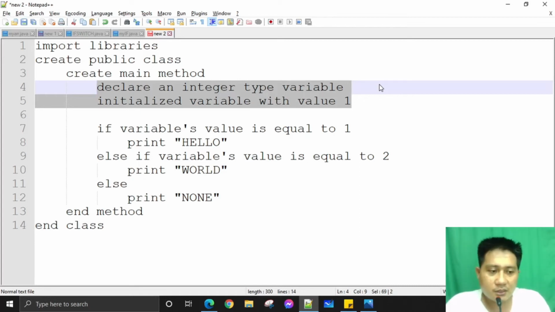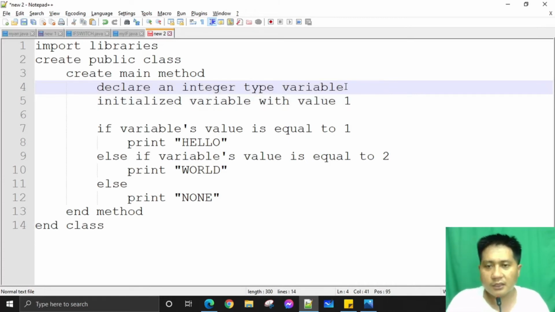So by practice, para hindi siya mawala sa isipan mo kapag gumagawa ka ng pseudocode, lagi mo siyang maaalala yung rule na yon na dapat hindi generalize yung pag-declare ng variable. So gagawin natin is i-change natin to.